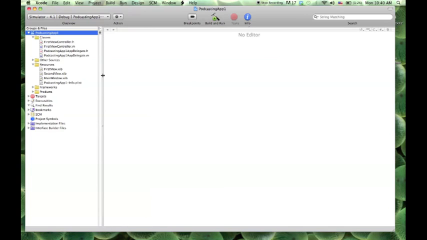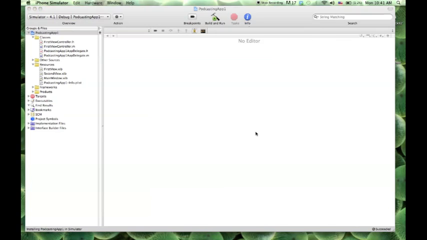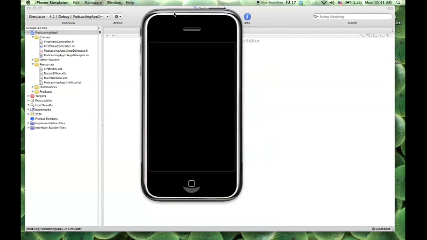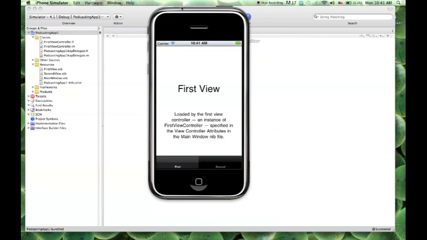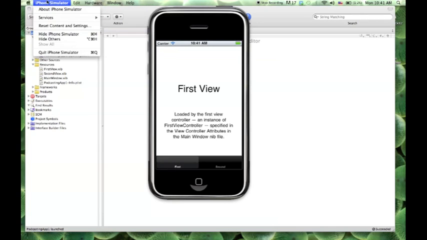Okay, before we go any farther, let's see what Apple gave us. Apple gave us a lot here. We have a functioning application, so go ahead and hit build and run. The simulator is going to launch, and we're going to see the app we have. What we have now is a tab bar based app. This is the tab bar with two views in it, first view and second view. So let's go ahead and customize a little bit, so I'll give you an idea of how the Interface Builder works. So go ahead and exit out of that, which is Command Q, or just use your mouse.